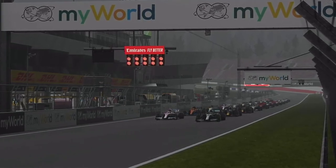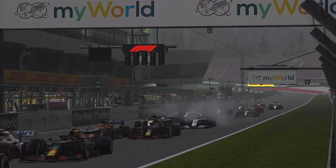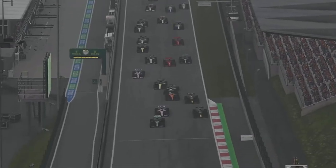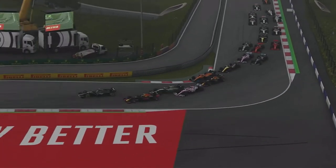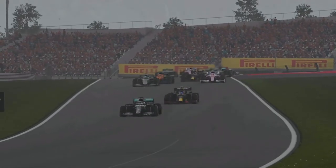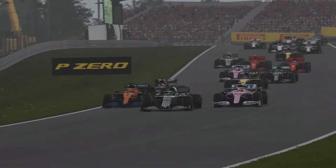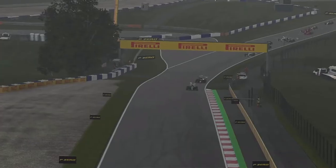As the five lights are on, it's lights out and away we go here in the Styrian hills. We've got a good start, going straight down the inside to do that dive bomb we always seem to do at the start. We've gained a couple of positions, we are side by side and we are up into P3, side by side with George Russell.